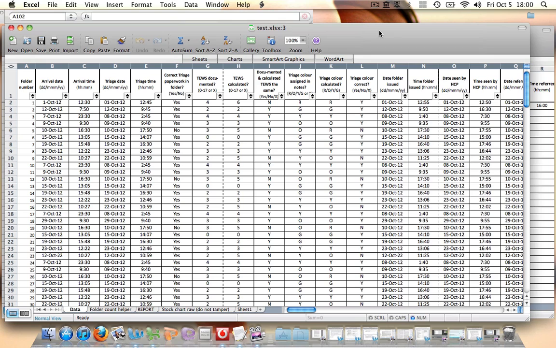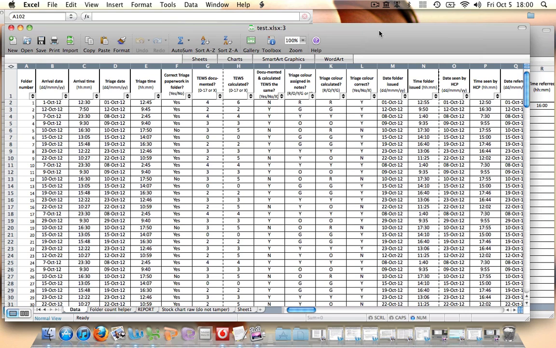So we've combined the triage and the waiting time audit. And part of what happened when we did that is that in getting the random folders to check on triage breakdown, we may end up with fewer folders of a particular triage category than we need to reliably look at emergency center waiting times for each triage category.